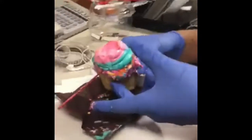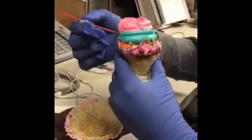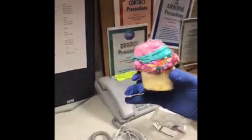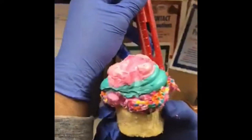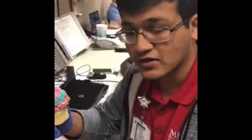Okay, let's get right into it. So let's continue to take this off. Just gonna grab it by the cake. And here we have it. Isn't this wonderful, folks? So the frosting is about 4.5 centimeters tall, and the cake looks to be about 3.7 centimeters tall. So the frosting is taller than the cake.